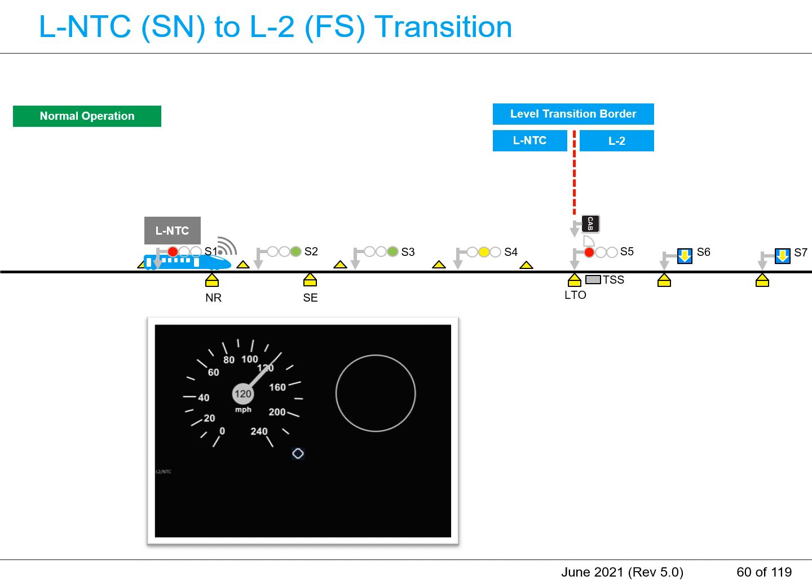The train in level NTC is usually registered with the radio network. In certain situations, the train may have different radio network identifier stored on board, and cannot register with the radio network during the journey towards the level transition order location. Therefore, the network registration (NR) balice group provides the radio network identifier for the area. The OBU initiates the network registration process with the correct radio network identifier. If the OBU has not registered with the radio network, the OBU cannot establish the communication session with the RBC.